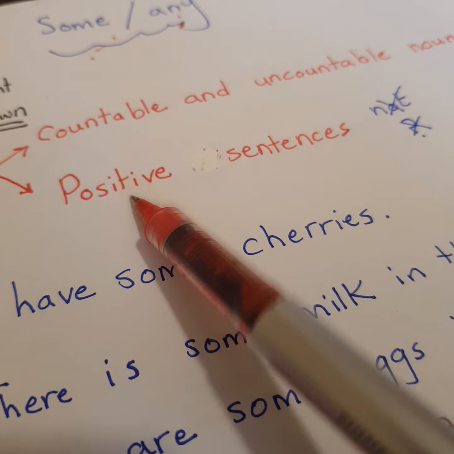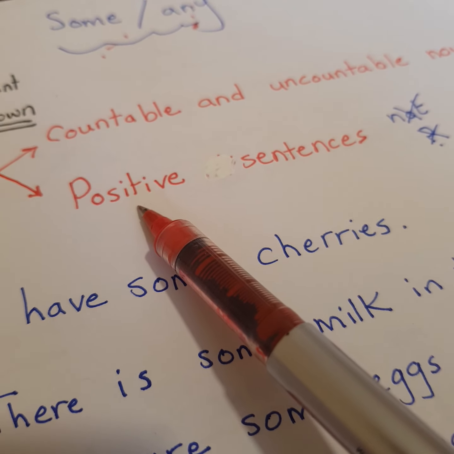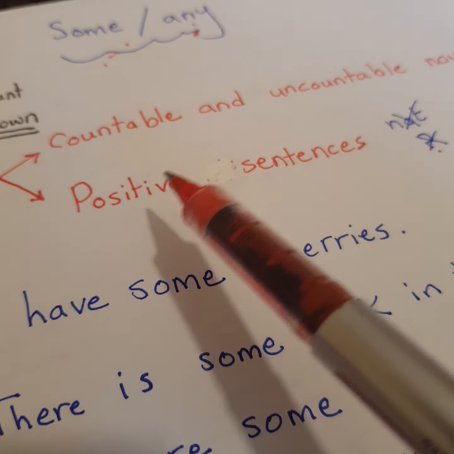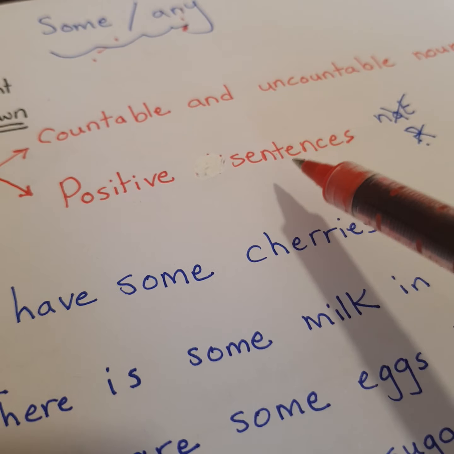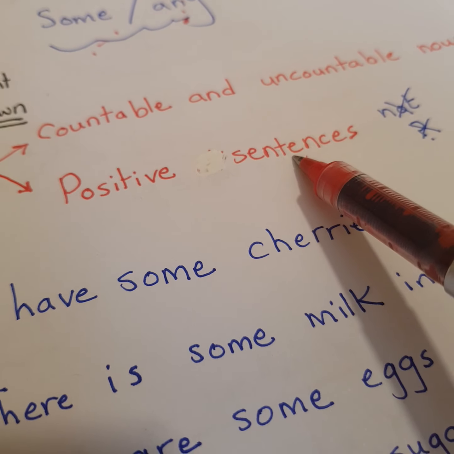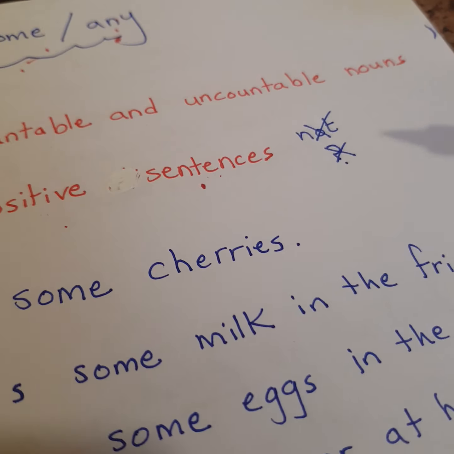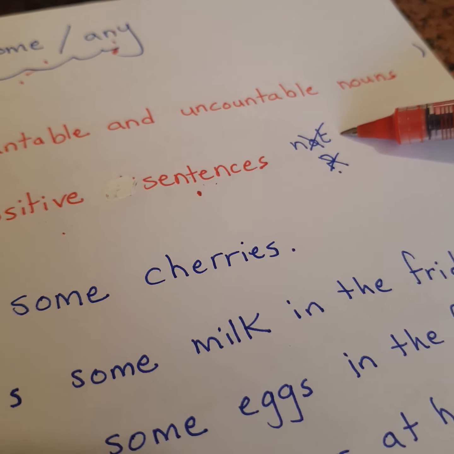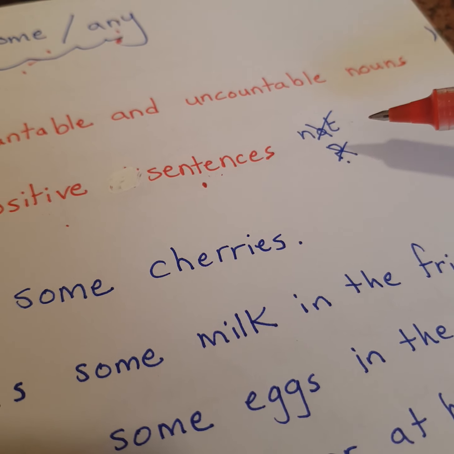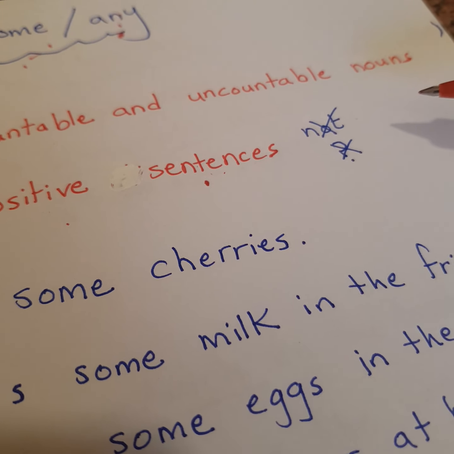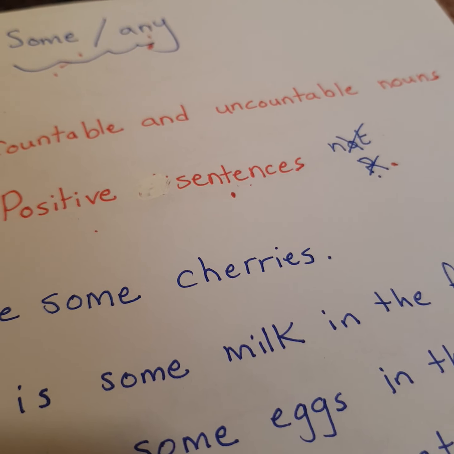But we have also one condition عندنا شرط واحد كمان اللي هو we use it in positive sentences, بالجمل المثبتة الإيجابية. شو يعني جمل إيجابية؟ What do we mean by positive sentences? اللي هي جمل أوكي اللي ما فيها not وما فيها question. So it's not negative or question. هي جملة مثبتة ما فيها نفي ولا فيها سؤال. Let's see the examples.